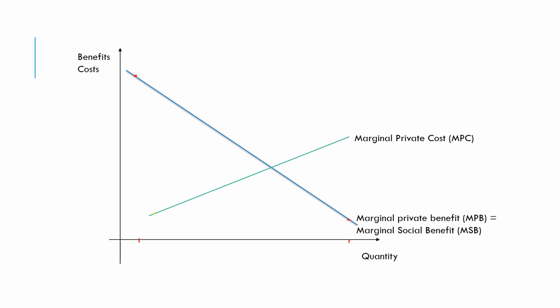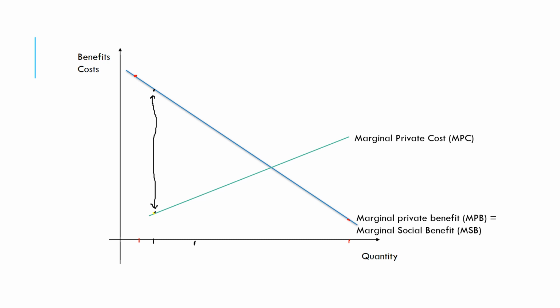So here we have two curves that illustrate the costs and the benefits to the consumers and the firms of undertaking this particular action. So if we have a look at this first tree, does it make economic sense to chop down this tree here? Well, this is the benefit that we'll get, and this was the cost of doing it. So as long as the benefits outweigh the costs, then it makes economic sense to chop that tree down.